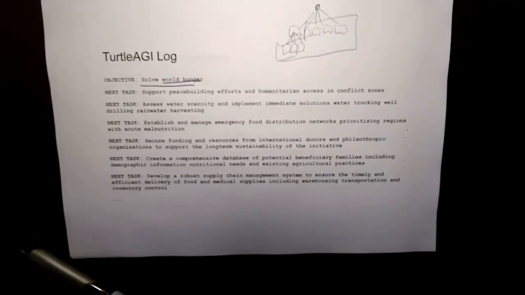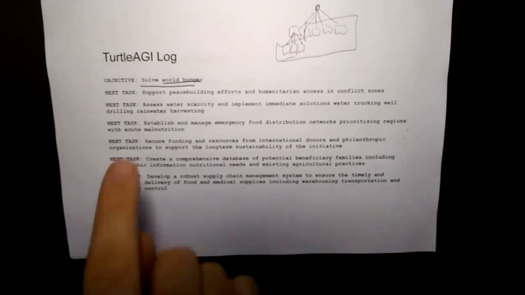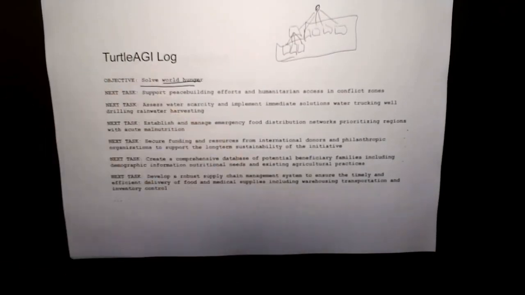Now, in the case of Turtle AGI, it'll never come back. It'll just give you that kind of recursive descent on an initial goal. And you could put anything you want in here. You could say get rich. The objective is to get rich, and then it'll give you different subtasks that would be required to get rich. Or you could say, I want to get in shape. You could put in anything you want, and it's going to give you a set of tasks. And the tasks actually make a lot of sense.